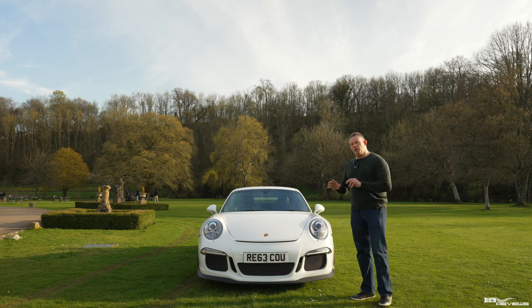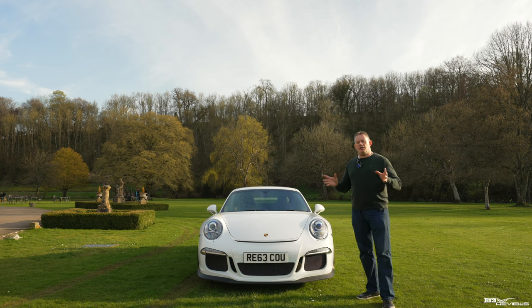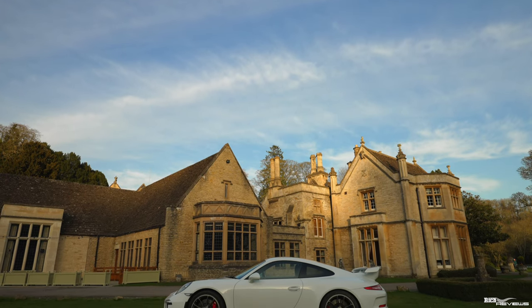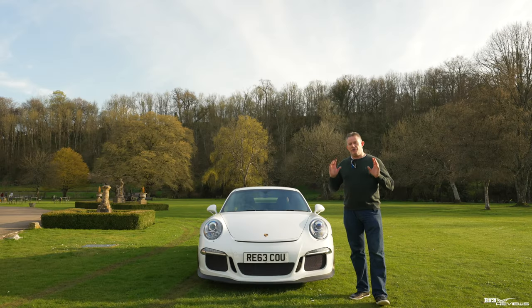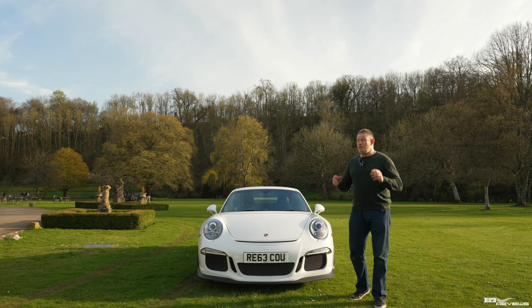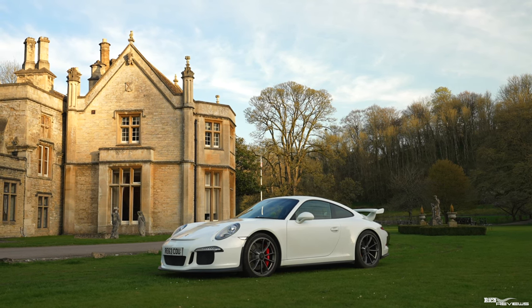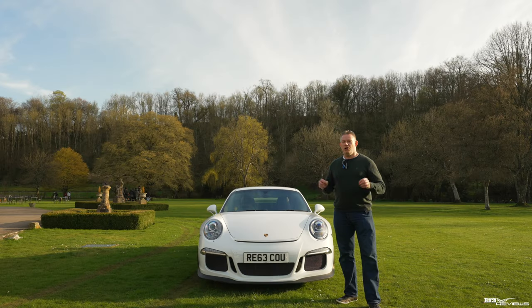There has been some focus put on some differences in the suspension, but Porsche say there is no difference between the Touring version of the GT3 and the winged version of the GT3. Obviously, this is the winged version of the GT3 we have here. However, only a third of the GT3s in production are Touring, and you don't get to choose. In effect, if you get a GT3 slot, pretty much you're just happy to get a GT3 slot, and Porsche decide whether or not it's a winged or no winged edition, the no winged being the Touring edition.